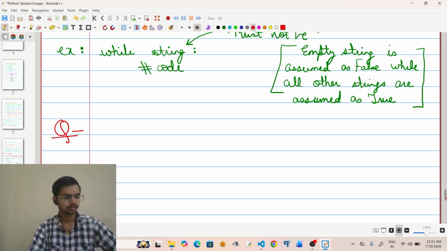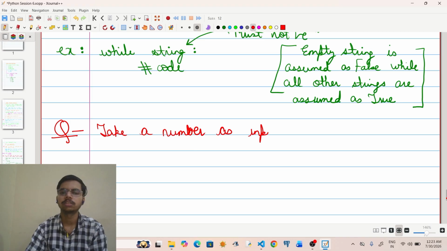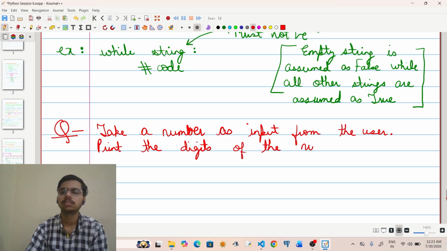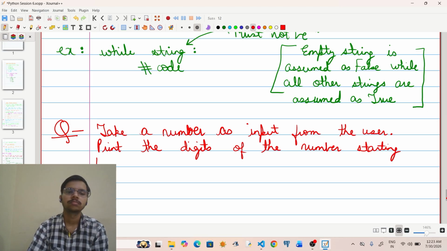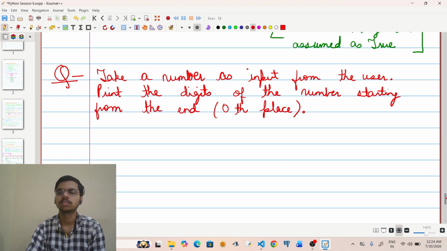And the question is, take a number as input from the user, print the digits of the number starting from the end. So this is the question.